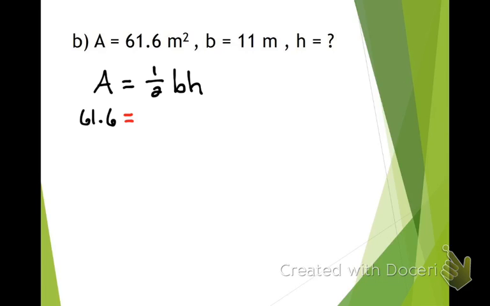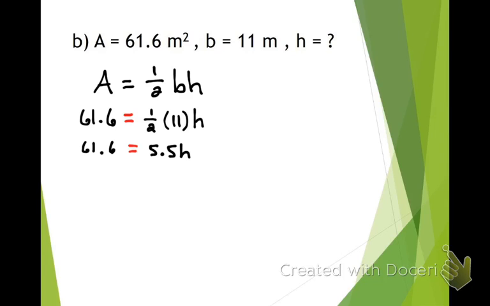Sherelle, what do I do now? Plug in the numbers. Okay, tell me what to plug in. 1/2 times 11 times H. Great job. Addison, what's 1/2 of 11? All right, 5.5 is correct. So if you remember what we want to do, keep your equal sign right here. Do not try to multiply this number yet. It's got to stay on its own side. So half of 11 is 5.5. So now I just worked that part out and I'm bringing it down. 5.5 times H equals, and once again you just bring your 61.6 down.